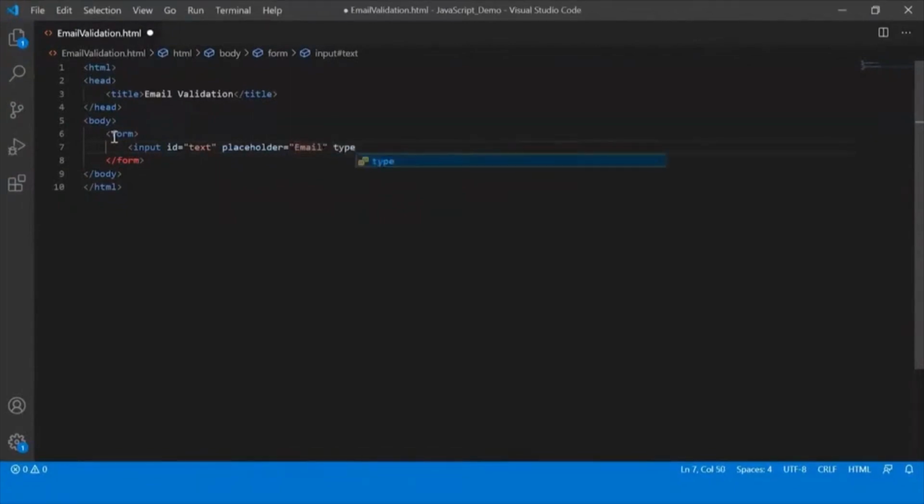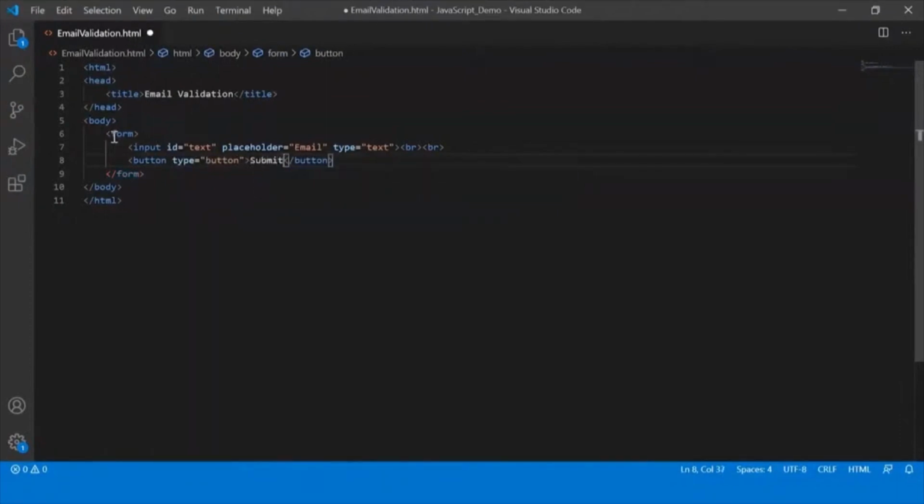And the type text. Alright. And then I will break the line. And finally, I have a button. That's basically the submit button, right? So let me just say button. Type, say button, and then the message displayed is submit.